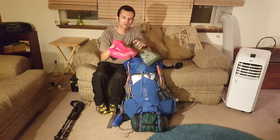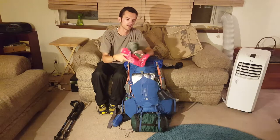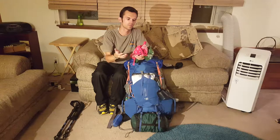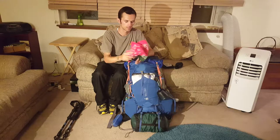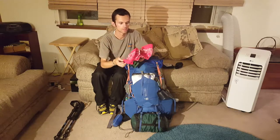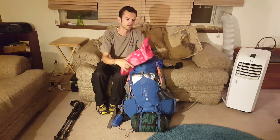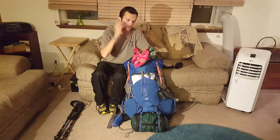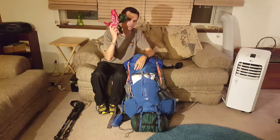I also take a couple bandanas. These are multi-use, multi-purpose. You can use them for first aid, for splinting. You can use them to screen out silt as you pre-filter water for your water filter if the water is really silty. You can just use them to put under your hat, use as a sunshade, use to wash your hands and feet, and wash your body off. Use as a little sweat towel. Lots of uses for your typical cotton bandana.